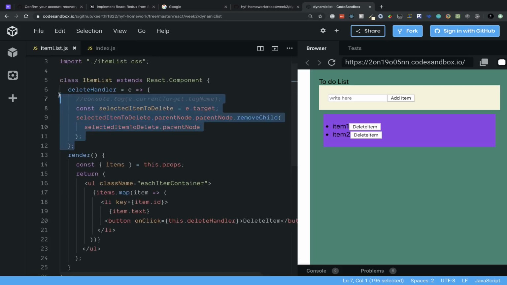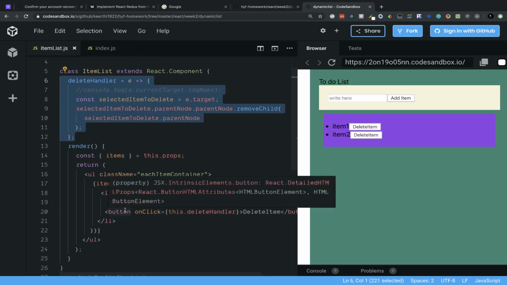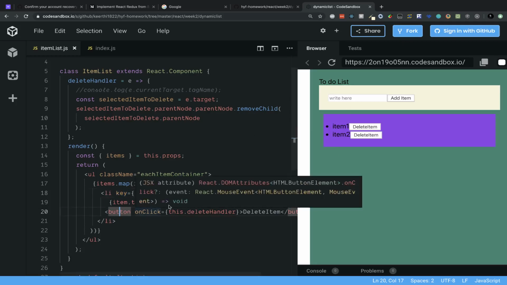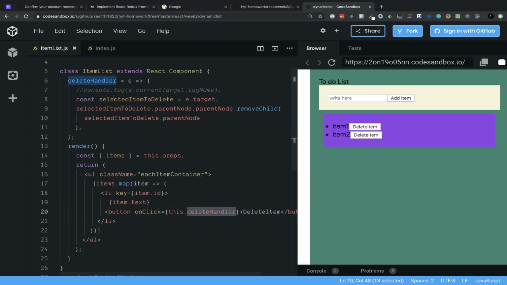We have a delete button. So we have a button here next to the item. You can see there's a button next to the item, and whenever you click it, it will delete this specific item. Let's see how the delete actually works. So delete is called with the e. We don't need this e because we are not using any values. But the interesting part is we are saying e.target.